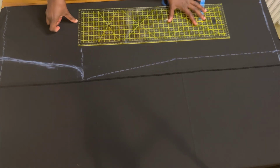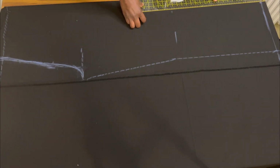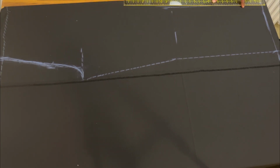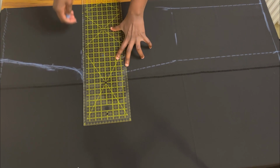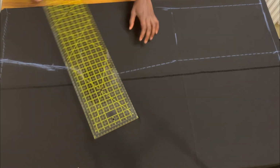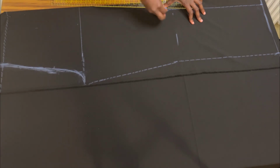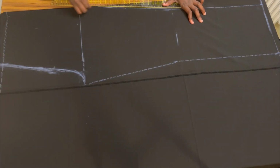Here you can decide to avoid the sharp points by using your curved ruler to make a smooth connection from those points, but I didn't really show it here because I slightly curved up my hand when I was cutting it.